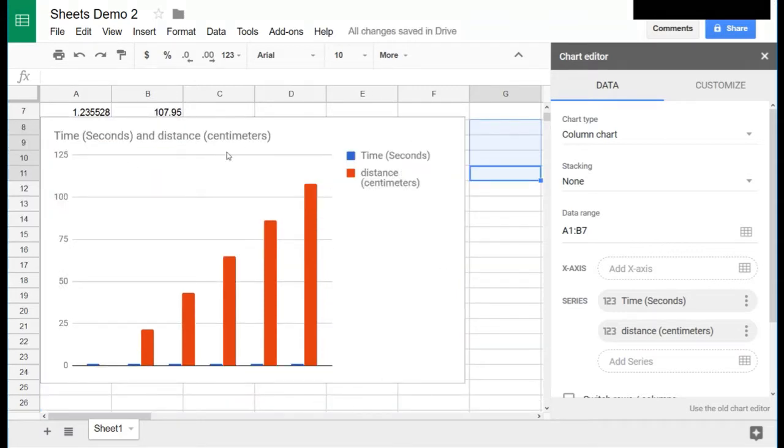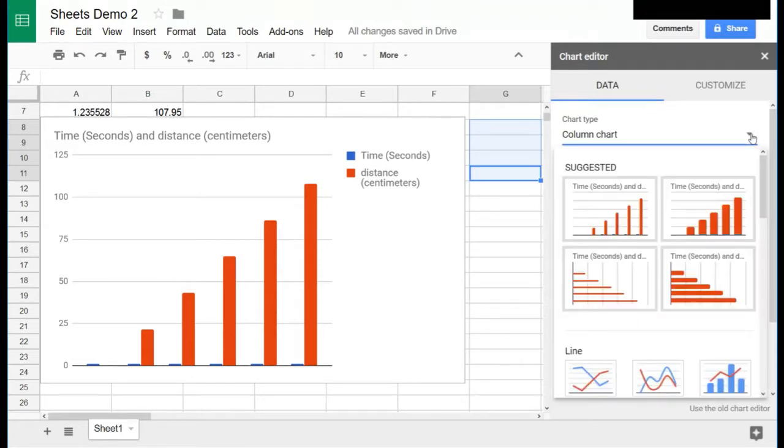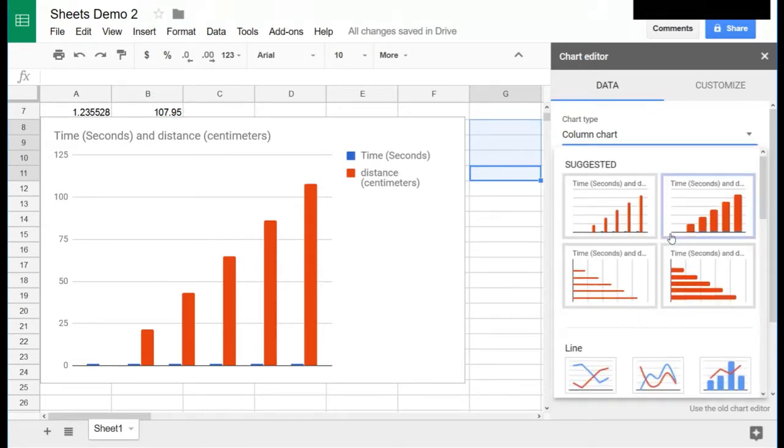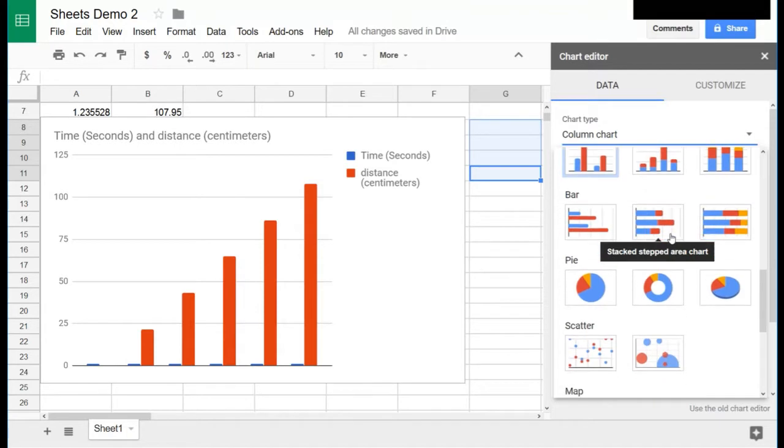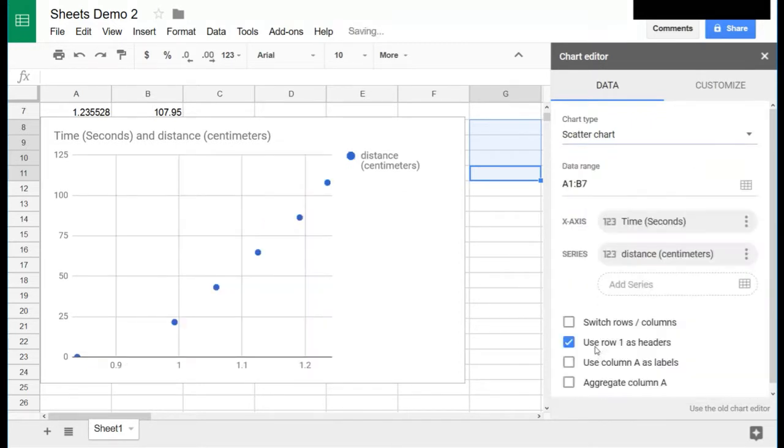First, I'm going to drag this down to here, and I'm going to note that this chart is not the chart that we want. It's a bar graph of some kind, and we don't want a bar graph. We're going to want something that has an x-axis and a y-axis. So we're going to go over to chart type, and we're going to click it, and we're going to get a drop-down menu with a lot of different options. We're going to keep scrolling until we see the scatter plot option over here. This option will plot all of our data as coordinates on a coordinate plane. So we click that, and there we go.